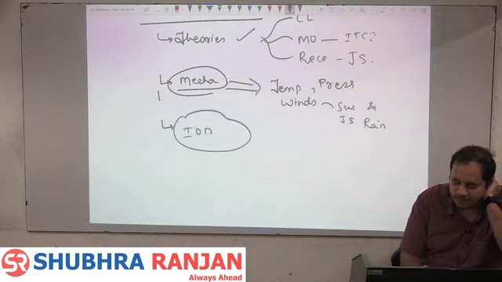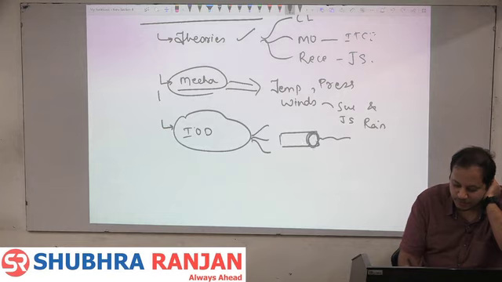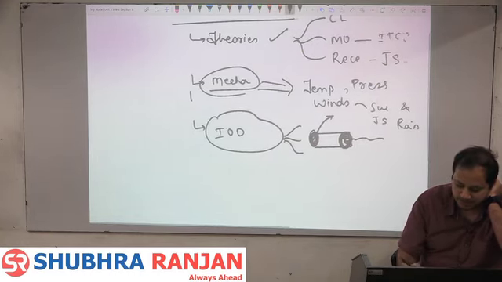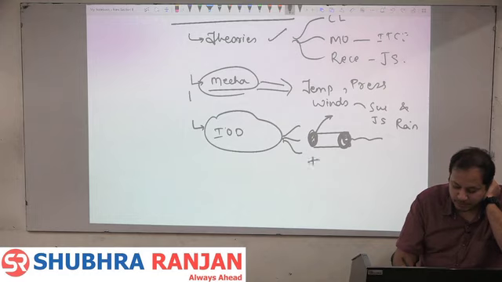Indian Ocean dipole, positive, neutral, negative. Neutral, water flows from Pacific to Indonesia. Indonesia becomes warmer and hence air from here rises, comes and settles over Indian Ocean का eastern part, western part, and ये high pressure से wind will come towards India. Negative, positive, western part is warmer, this part is cooler.